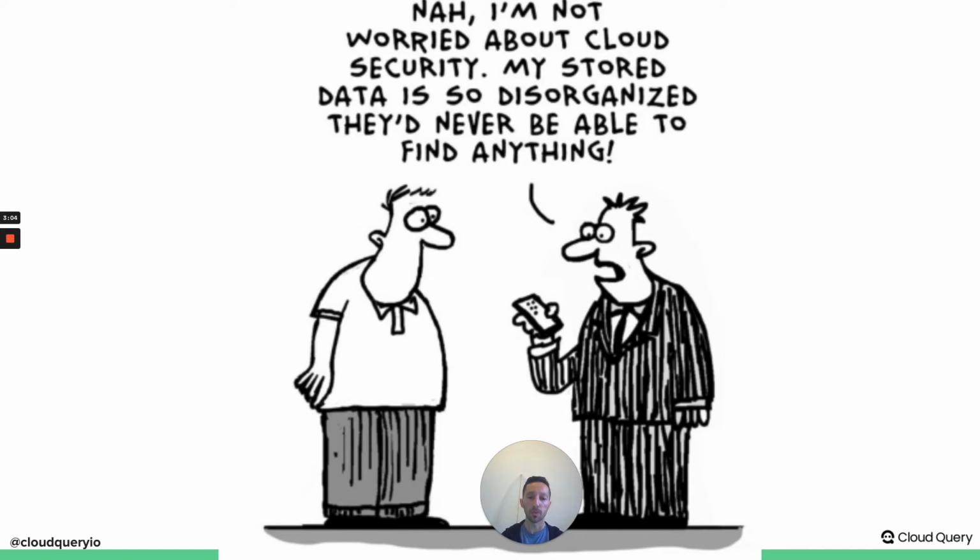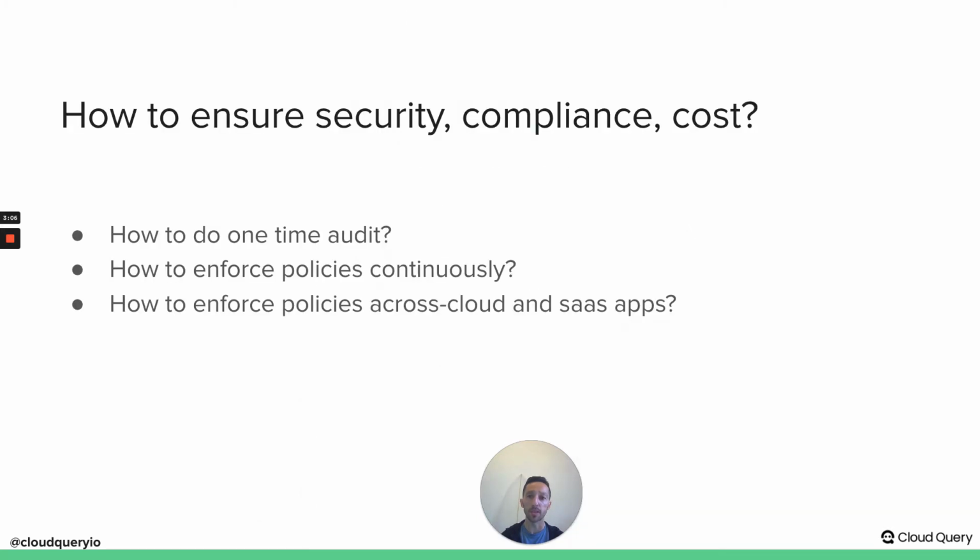So we need to ask ourselves a couple of questions. How do we ensure security, compliance, and cost? How do we monitor all of this? How do we connect the dots? How do we do a one-time audit of our cloud infrastructure? And even better, how do we run those audits continuously so we can catch it right away when something is wrong?